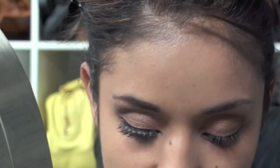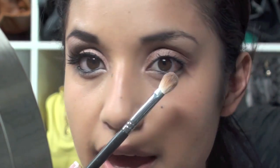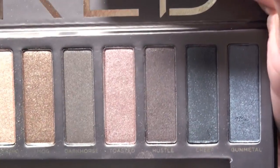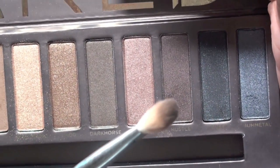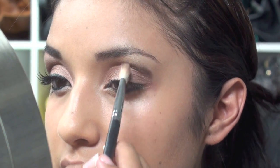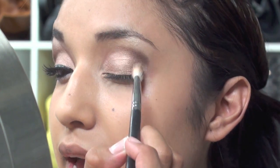Next we're going to go on to a crease color, and for that I'm actually going to take a blending brush, and this one is by Sigma, and I'm going to go right into Hustle, which is this one right next to Toasted. Just take it on the tip of the brush, and what we're going to do with this is actually start by tapping it on the brow bone to get the color in, and then just drag it in like this very slowly because you want to blend it out.